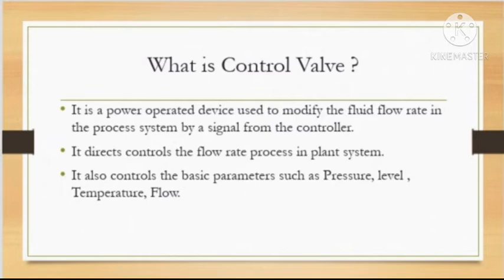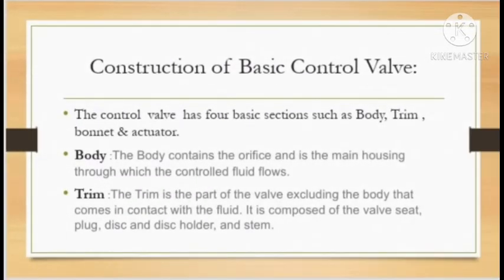According to definition of control valve, that is the valve which is operated devices by power and used to modify or regulate the fluid flow rate in process system by a signal or triggering from controller. Here it directs the control flow in process system. By regulating the fluid flow, it manipulates or controls the basic four parameters of industry such as pressure, flow, temperature and level.